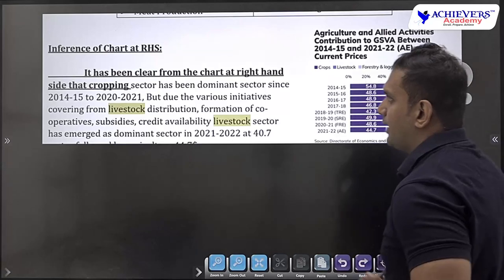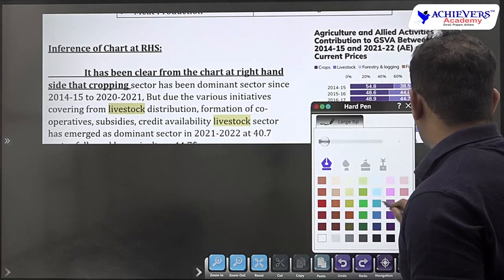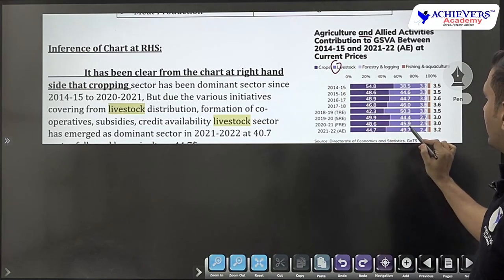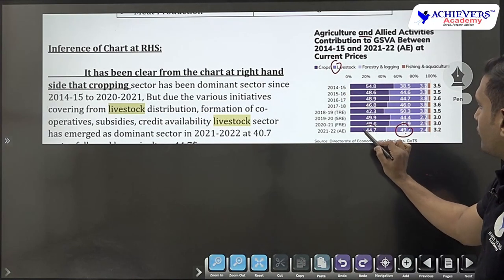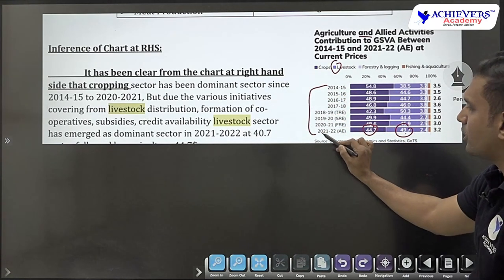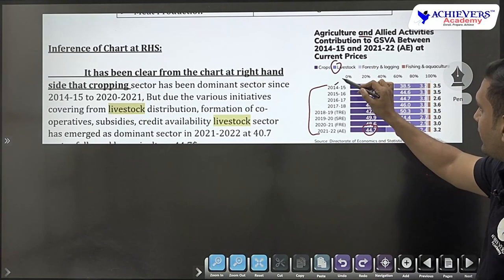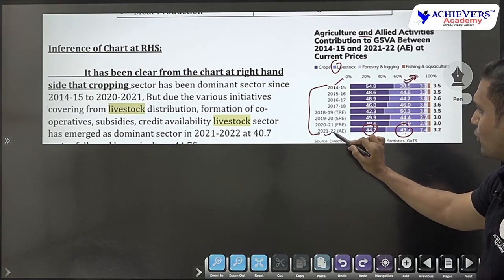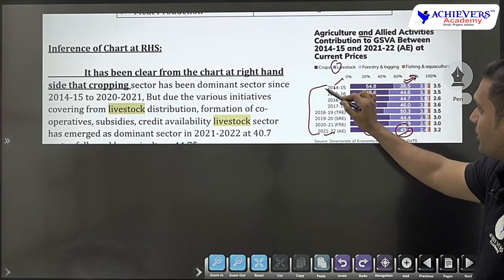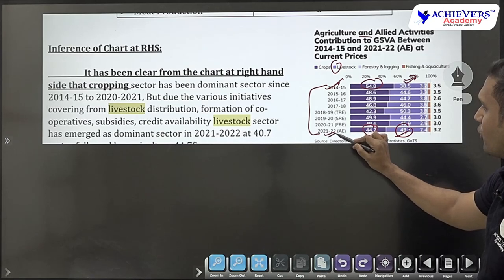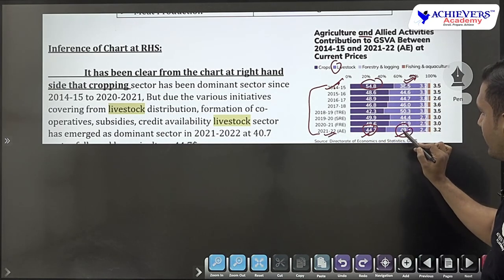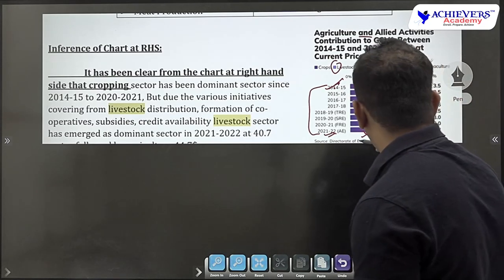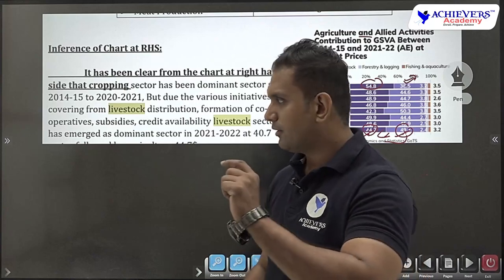Okay, one side. Then you can see here, later on you have to give the livestock sector. Livestock is contributing 49, the cropping sector is contributing 44. Over a period of time from 2014 to 2021-22, the livestock sector in 2014 was contributing 38.5% to the agriculture GSVA. By 2021, 49. The cropping sector, 2014, 54. By 2021, 44. 54 became 44, 38 became 49. So basically, the cropping sector is less than the livestock sector. You have to give this box also. That is one page.